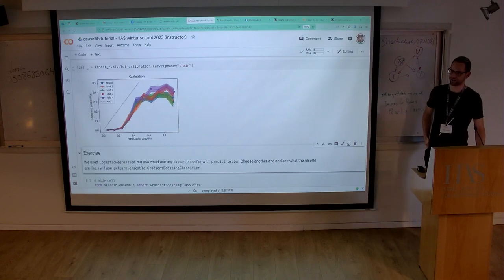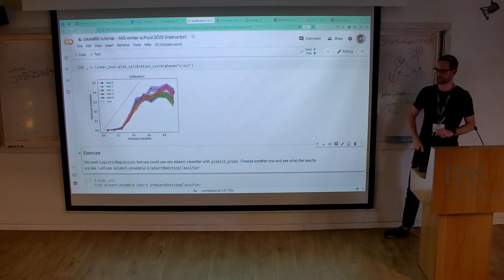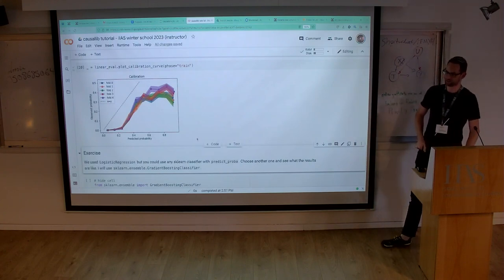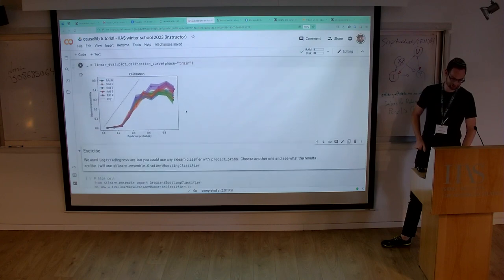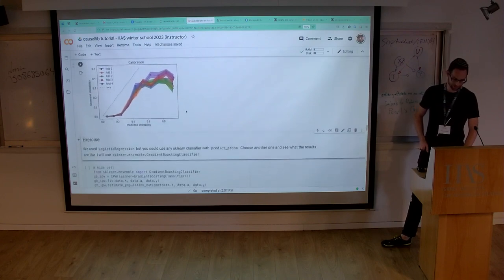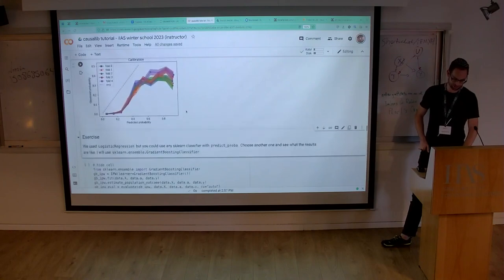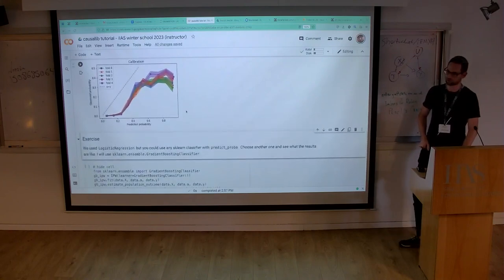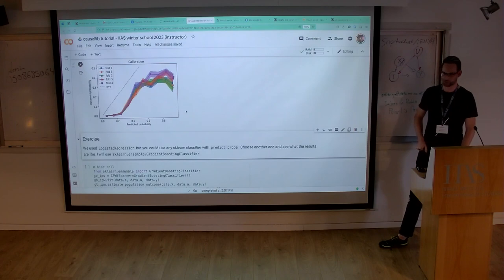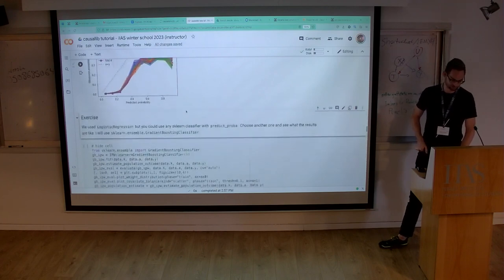This is hard data. I would encourage you to try this on the standard data like NHEFS that hasn't been engineered to mess you up, and you'll see that the calibration will be a little bit nicer. But I think we're seeing some of the limitations of this approach. This is a logistic regression. It's a very weak model comparatively speaking, though robust to overfitting.